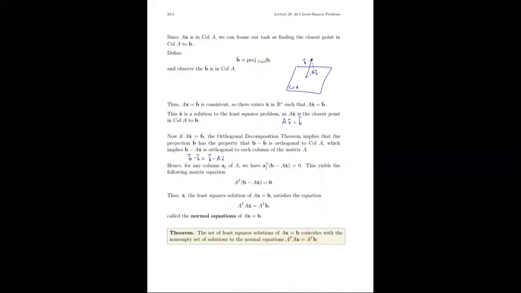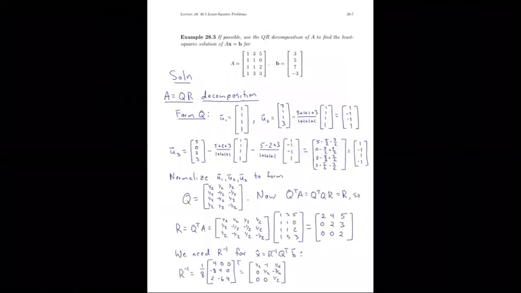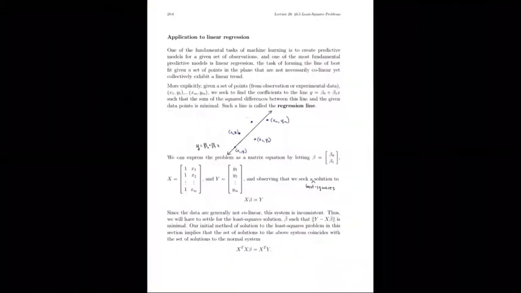So now let's look at one last application here. This is sort of the culmination of all of this work. What might we do with the least squares estimate? Okay, so this example comes from machine learning, where it's common to try to make predictive models for a given set of observations or for data. Right? One of the most fundamental predictive models is linear regression. In other words, linear regression is the task of finding a line of best fit when we have a set of data points x1, y1 through xm, ym living in the plane here, and they're not collinear.